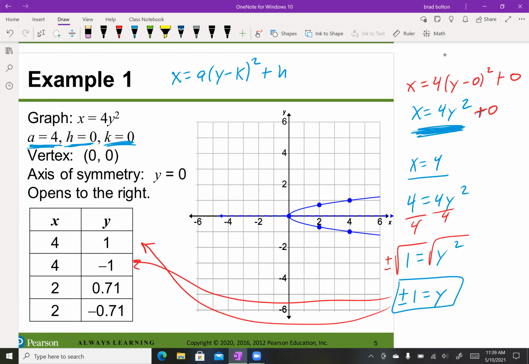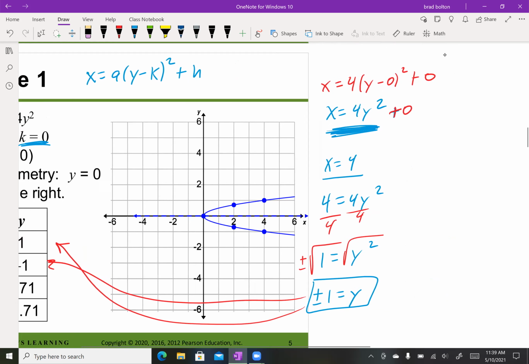That's why we don't spend a lot of time on these problems in the beginning of the semester, because a lot of algebra is about dealing with functions and working with functions. And if you're dealing with a horizontal parabola or a sideways parabola, you are no longer working with functions. Okay, so some of the conic sections, actually all 4 of the conic sections could be non-functions. Okay, so that's how they got the plus or minus 1. Now let's do the other one.